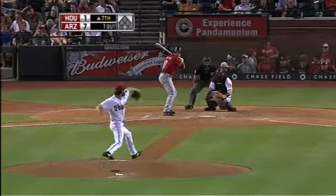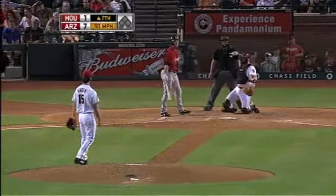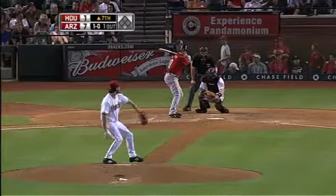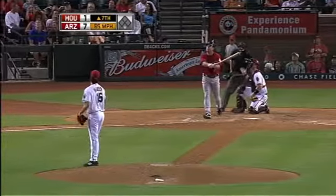Speaking of cycles, Chris Young, one triple away from the cycle. And he can triple. That's right there in his wheelhouse, which everything appears to be tonight. You've got to be excited for that young man for this night. And it's not over for him. That one in on his hands.